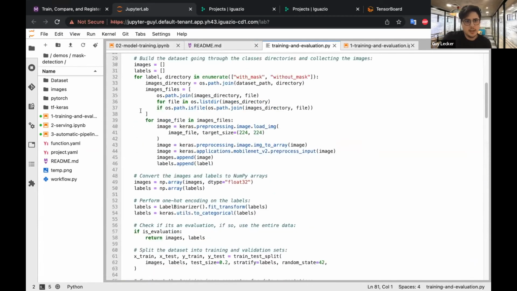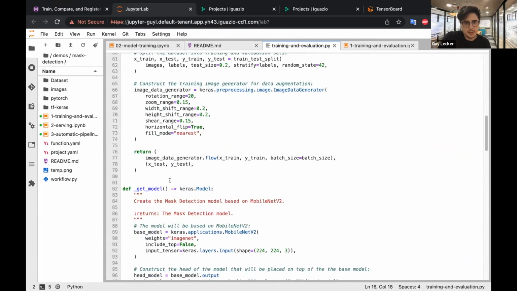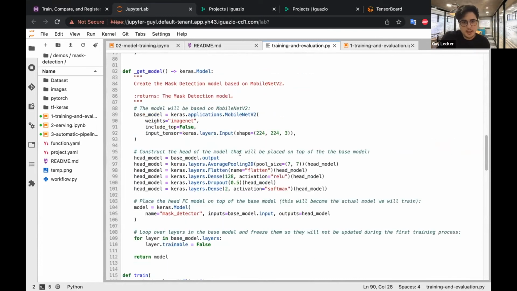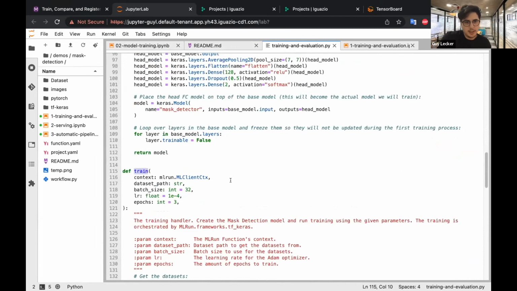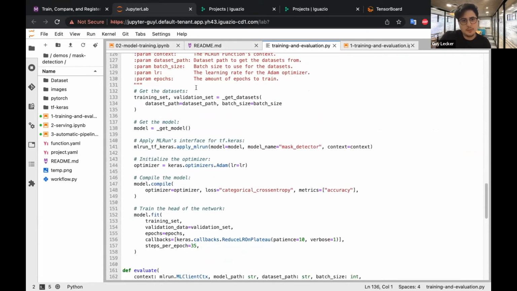We have the get dataset, which will simply go on the images and get the dataset, preprocess it and enable it to MobileNet. The model itself is, as I just said, based on MobileNet. It is using transfer learning. And here is our training function. So the training function is very straightforward. We get the dataset, we get the model, and now we simply use apply MLRun.